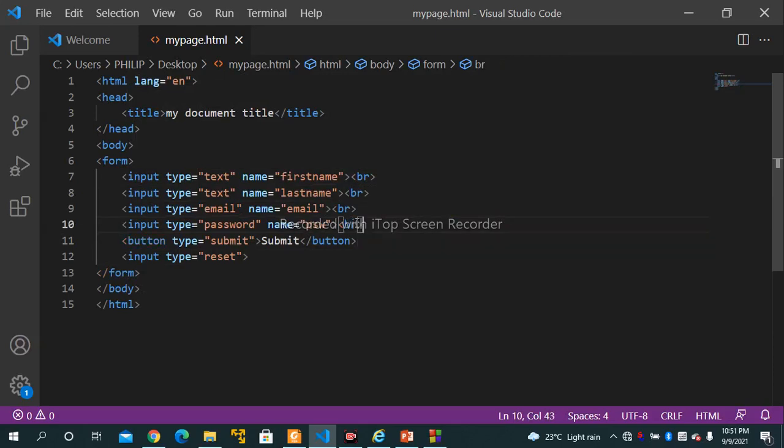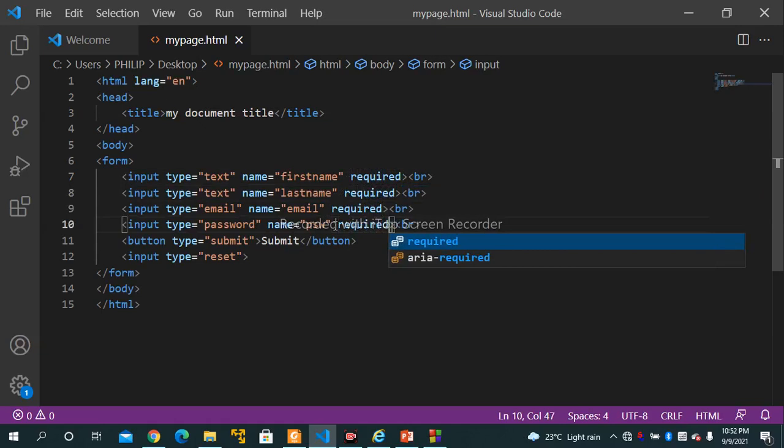So we are making use of required, which is just used to validate that if you don't fill that field, the form will not be submitted, or it says that you need to fill that field if there is any empty field. So let's see how it appears.